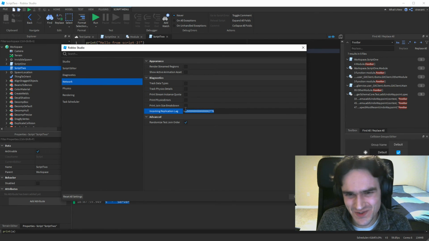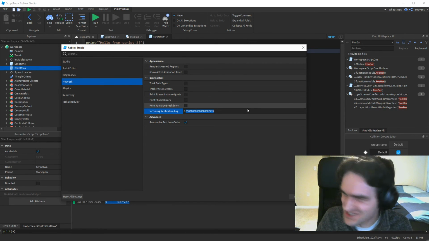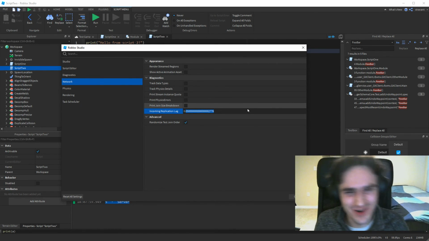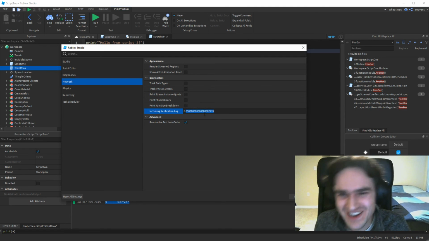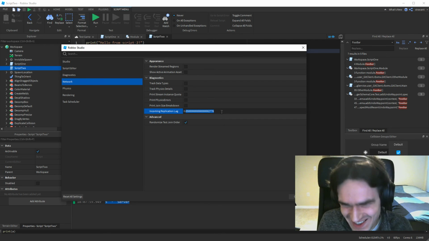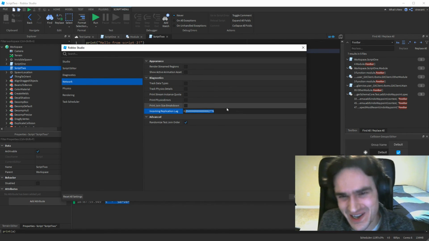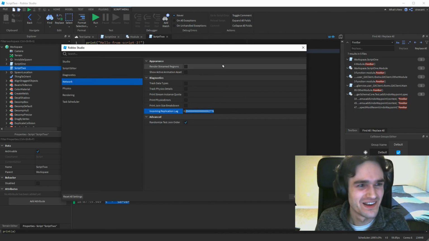This is especially useful if you have a good internet connection, but you want to know what this is going to feel like when someone's playing it on their phone over their terrible Wi-Fi connection. Setting this up to 0.2 for 200 milliseconds of delay, that'll give you that terrible Wi-Fi experience and let you know, does my code break when they're in that scenario?